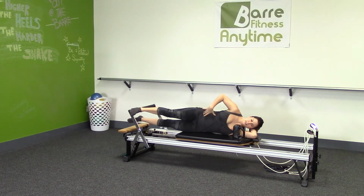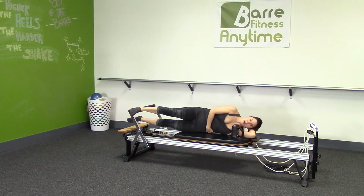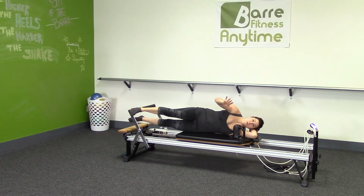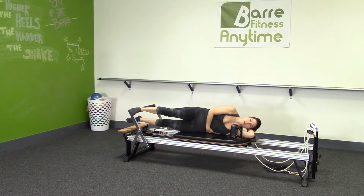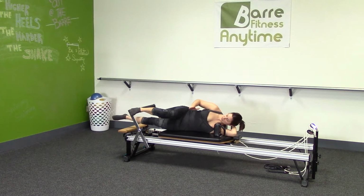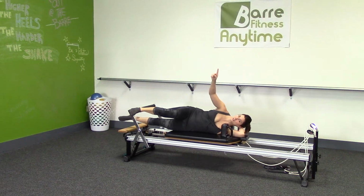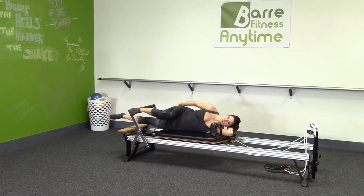So you're in a neutral spine here, sideways. All right, so I have my bottom waist lifted up. I can put my fingers underneath my bottom waist with no problem. Even if you can't do that, what I want you to feel is that there's no pressure on that bottom waistband, okay? So there's no pressure down there. Still watch the alignment of that knee. It is going straight down, straight forward. Don't let it veer off to the ceiling at all. Make sure it goes straight in front of you and feel this hip.